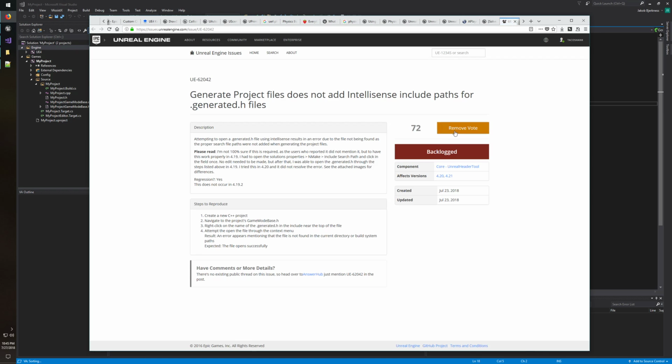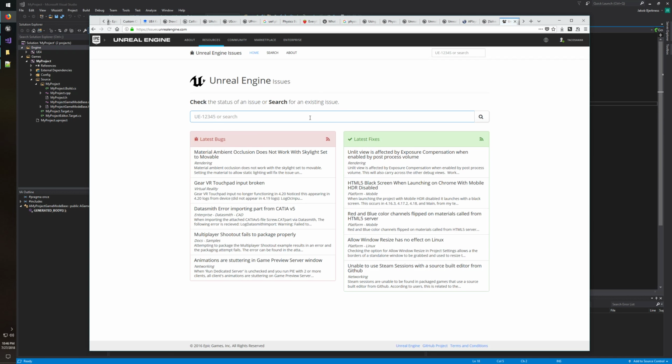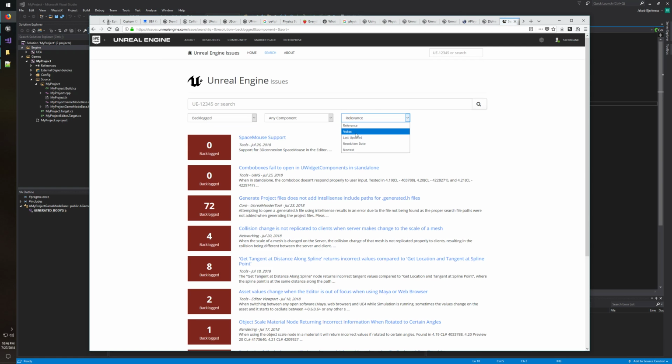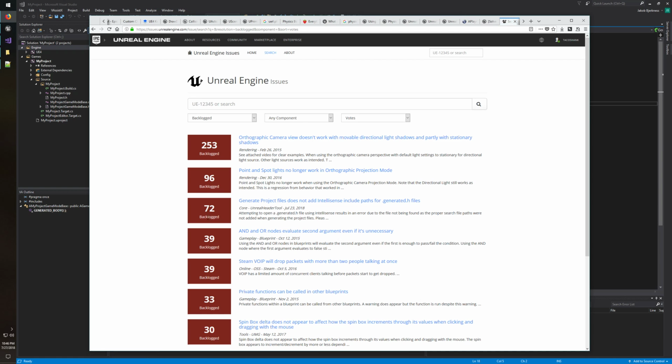Just go there. We've got 72 votes so far, and just vote to get this fixed, because it's annoying and we just shouldn't have to deal with it. If you search for all Unreal Engine issues and go to all the backlogged ones and then sort by votes, you will see this problem is actually the third highest voted problem right now, which is pretty good.